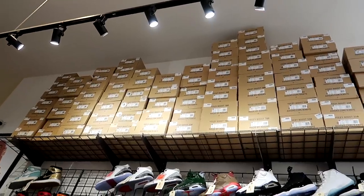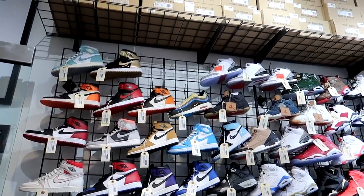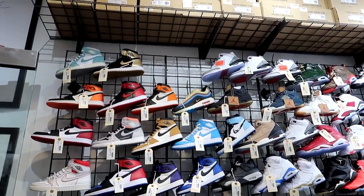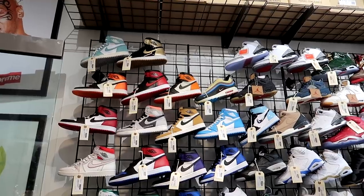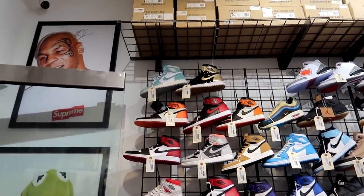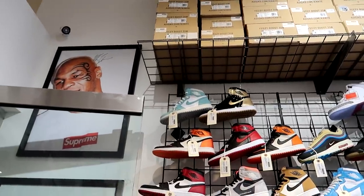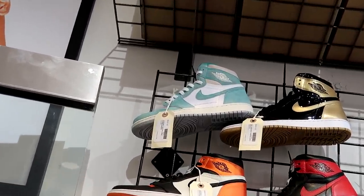The wall of sneakers here never stops to amaze me. They have so much heat at this location, and there are so many Yeezy boxes — I wasn't expecting to see this many. Every single time I go on a live stream, you guys ask me what my favorite sneaker is, and it's always the Jordan 1. They have almost every single colorway that's come out over the last couple of years — including those new Off-White inspired ones, I think they're the Turbo Green.